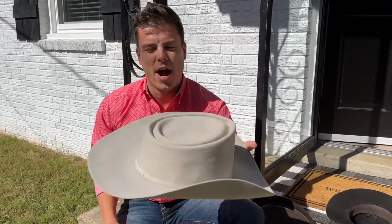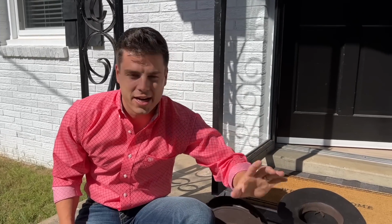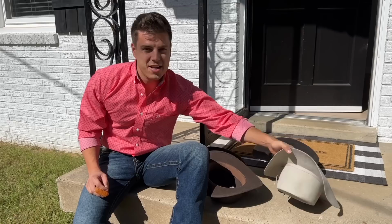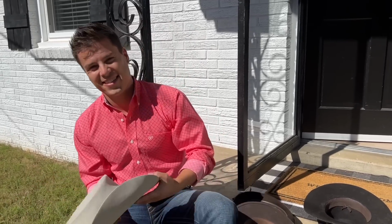Since we are dealing with dust, we're going to sit on the front porch of our house and clean them outside. Oh, hat tip number one, when you're brushing, you go counterclockwise so you don't damage the felt. And then number two, it seems practical to put the hat sitting like this. Never set them like that. Always set them like that. If you're setting them down, or if you hang them from the back, just like that, it won't damage it. Now, you'll sound like a real cowboy, even if you don't know anything else.